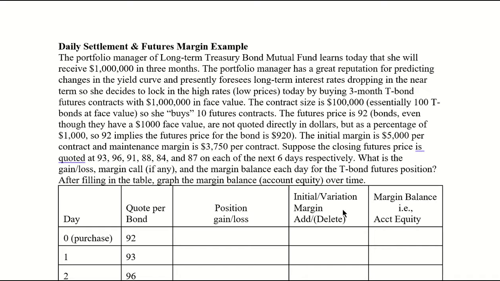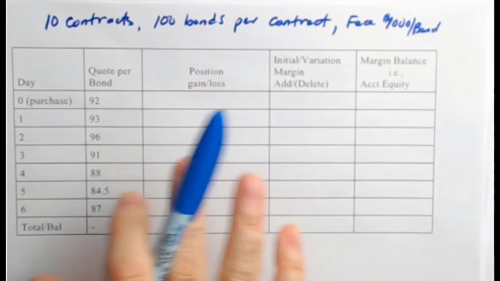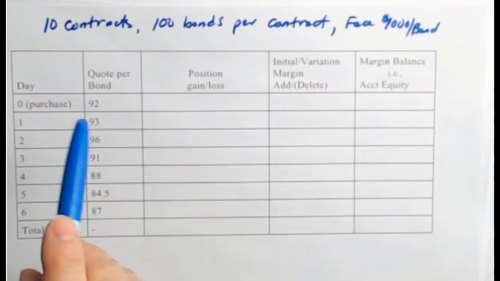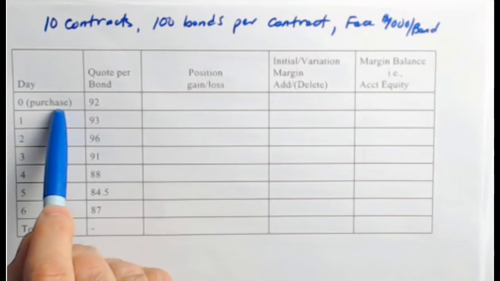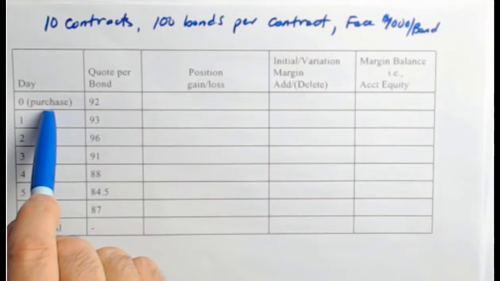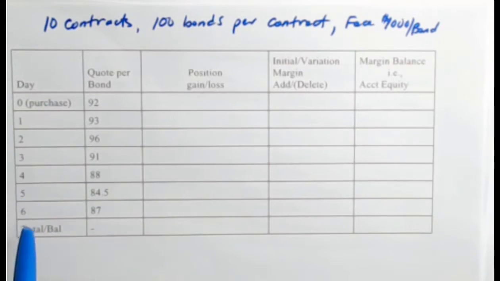And so now I'm going to go to a marker and actually fill out this table. And when we do it, you'll have a better understanding of how daily settlement works, marking the market of futures contracts, and the margin concept. So here I have the table reproduced that's in the notes. Let me read across the top. We have day, and we start off at day 0. We purchased the Treasury bond futures contract. I say purchase, but we really went long. We entered the contract, day 0. Then we have day 1, 2, all the way to day 6.